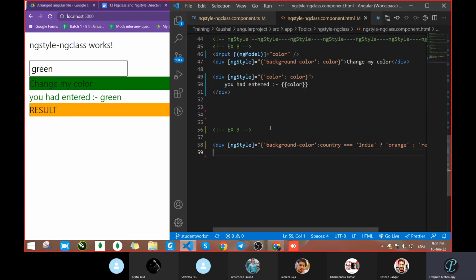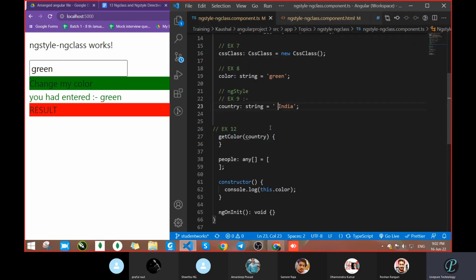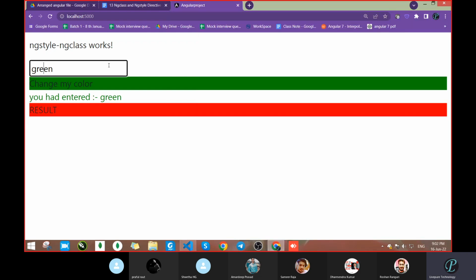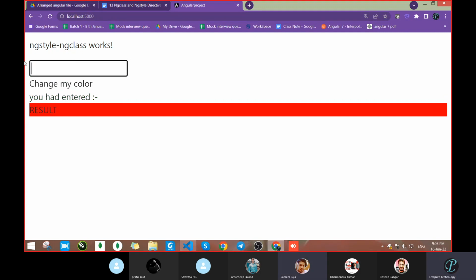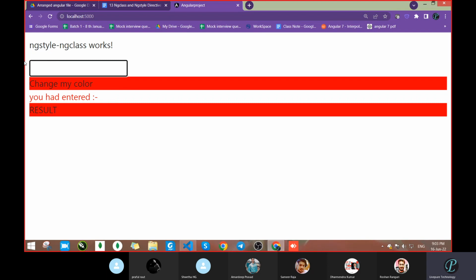Now tell me, can we do anything for removing the space? Because from the database you got some data, and while entering, suppose we are entering here itself, with spaces like this. So how can we do it? Let's verify whether it's working. Yeah, it's working, no issue.